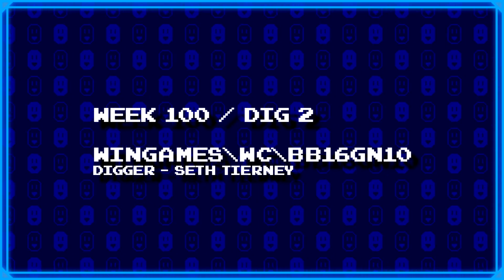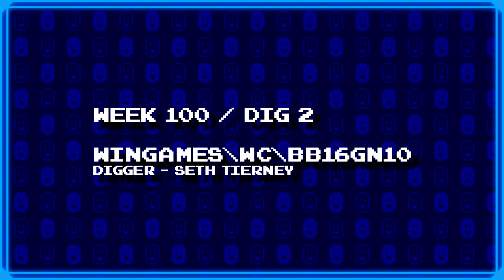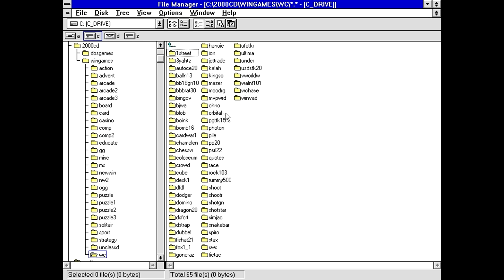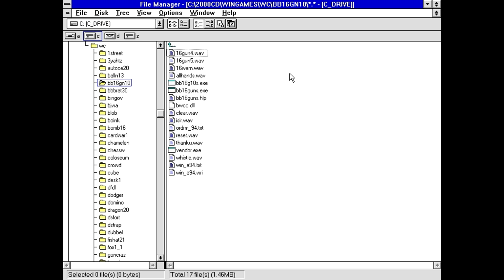Next up, Seth Journeys dug up WINGAMES/WC/BB16GN10. For some reason, the title of this one makes me think of BB guns. BB16GN10S. I don't know. We got a lot of WAV files. It means this might be obnoxiously heavy on the sound effects. There's 2 EXEs though. Like, which one do we even run? Let's do the one without the Tetanet.